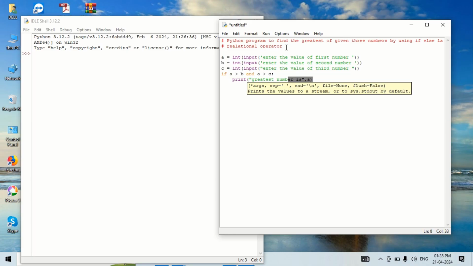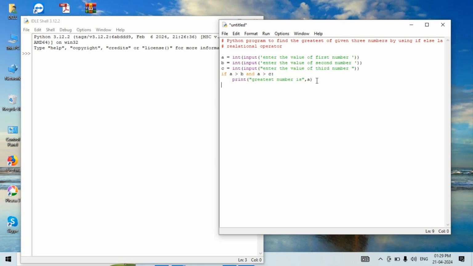I'll copy this particular statement so that I can repeat it in the next statements. The cursor is in the next line at the indentation, but you have to start from the starting point of that line. That means you need to press backspace.